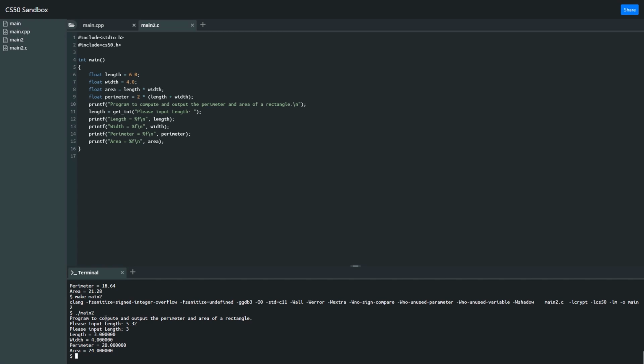So notice what happened. It requested me another time, please input length right here. That's because the getInt function was made so that you can only input an integer into this function. If you try to type in a decimal or float or double, it won't work. Sorry, pal.